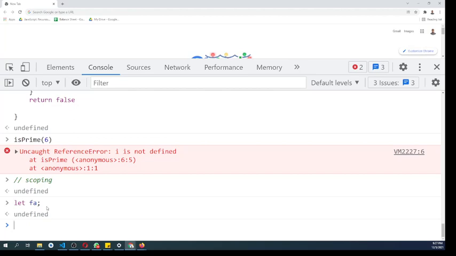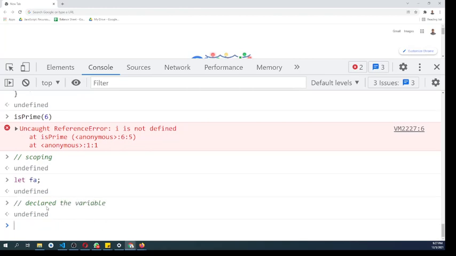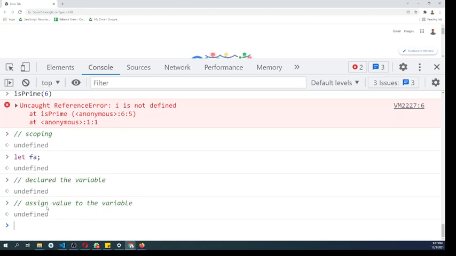The one we used to use is like we used to put equals to them. It combines two things. Declaring the variable is one thing. Assigning a value to the variable is another thing entirely. So here we have declared a variable, we have created it here. But there is nothing in it.